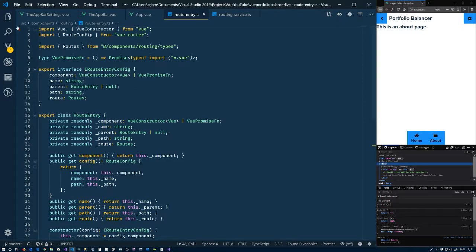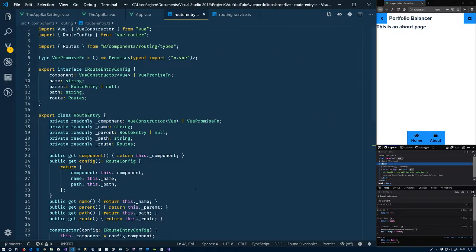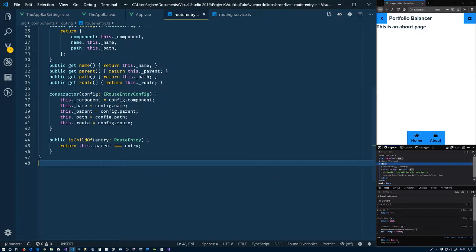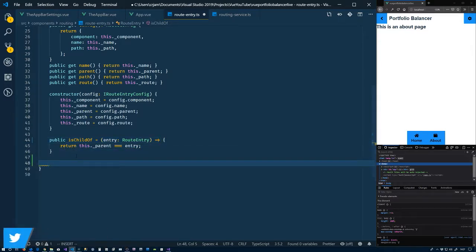So what I'm going to do is come into the routing folder, where we have the route entry object, or class. And what I'm going to do inside of here is, one, to stick with what I usually do, in just a typical TypeScript class, not inside of a Vue file, definitely use the binding of this method and syntax there. Just to stick with my notes here. Of course, now I've changed it from the previous notes probably, but you know, that's in the past. We'll forget all about it.